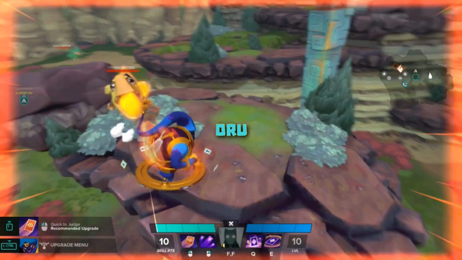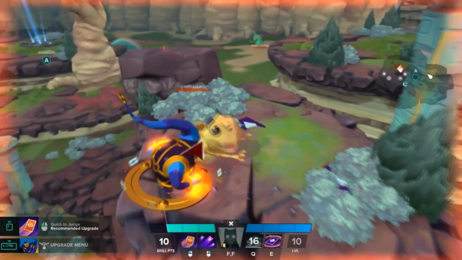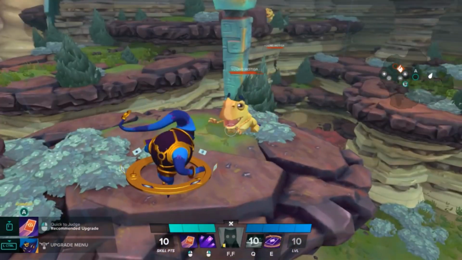Oru's traps from the Joker ability take about 2 seconds before they actually become active. Try to set these in advance for potential dives instead of as a reaction, as the enemy might have already run past the setup point already.